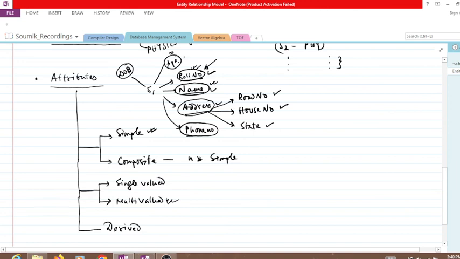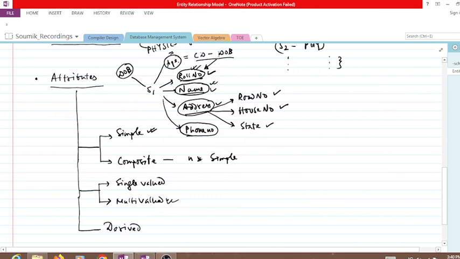How? The age can be calculated in this way: current date minus date of birth. If we do that, then we can calculate the age of the student. So the attribute age is called a derived attribute. Why? Because we are deriving the value of this attribute from another attribute. So age is called a derived attribute.